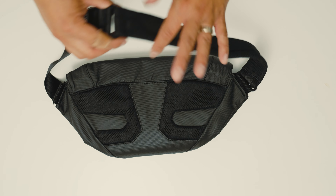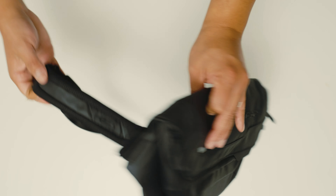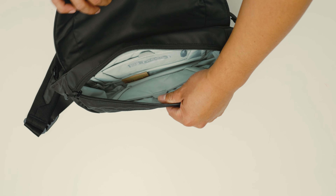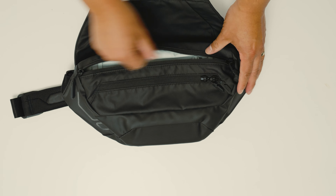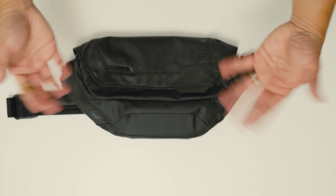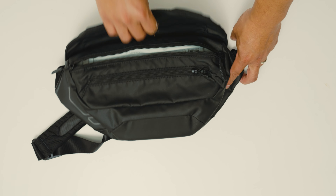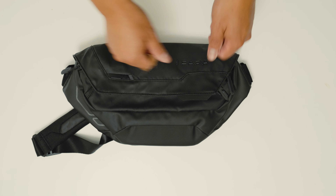Again, this is a pre-production model so I'm not sure if they'll extend the strap or not. The other thing I wasn't a fan of was the top flap opening — similar to the messenger bag, when you're accessing the bag the flap gets in the way. I'd prefer just one large zipper or a small flap that opens the opposite way. Also, there was no quick-access pocket on the back or front, so I have to open the main flap first — that's a minimum of two steps, and I wish it was just one.